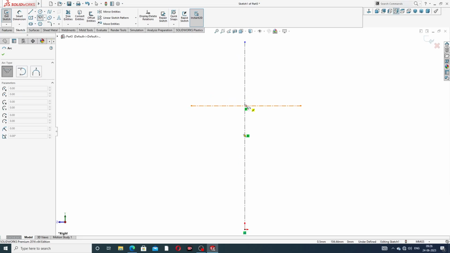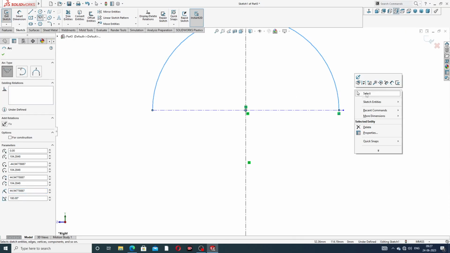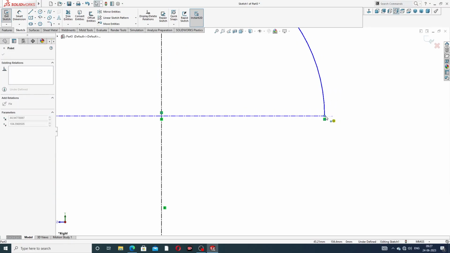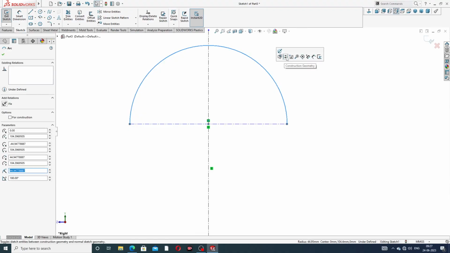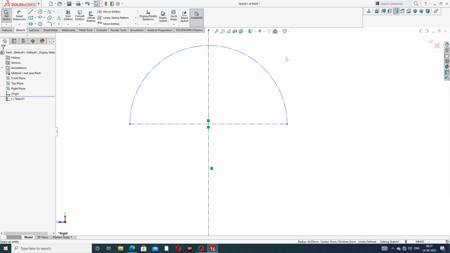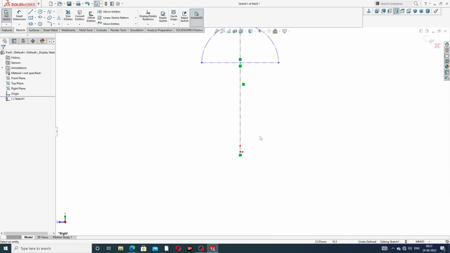This is perfect, and connect to this. Okay, but also use construction geometry.